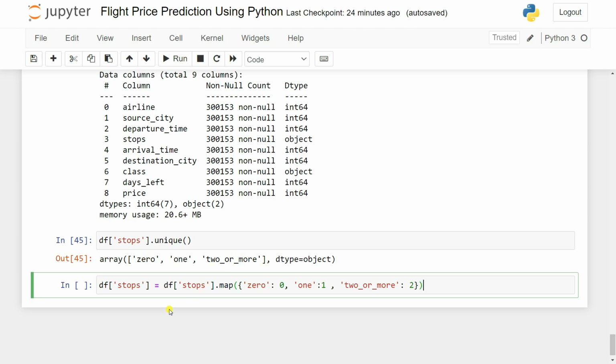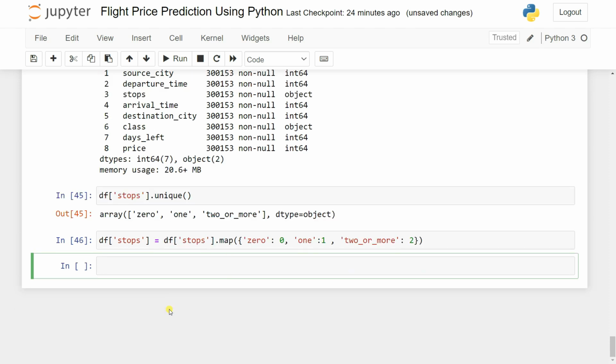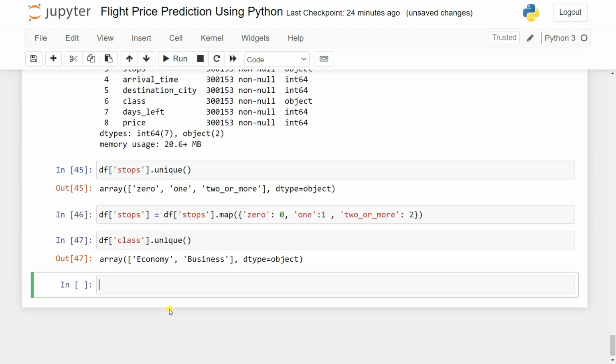Okay, so fine, cool. Now what I can do is simply convert these classes as well. So let's see how many classes are available. So it should be the unique of class. Okay, just two classes, economy and business class. So let's map it out. Economy should be 0 and business should be 1.